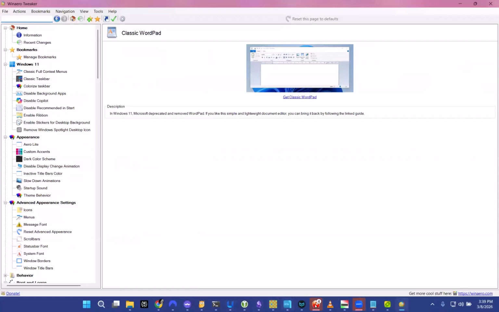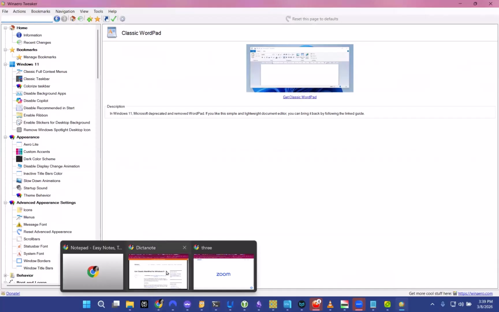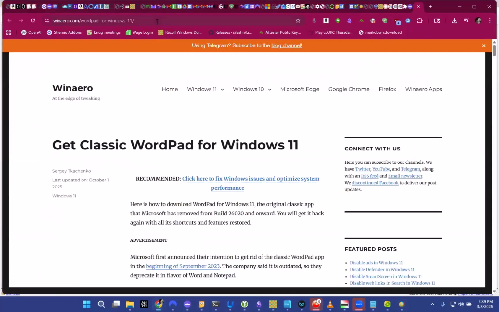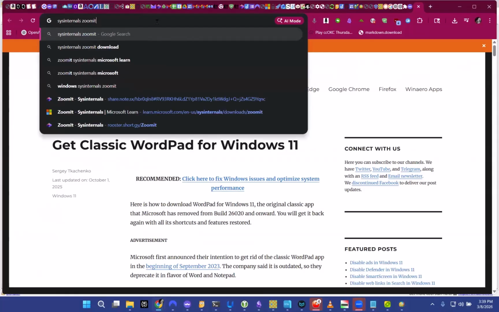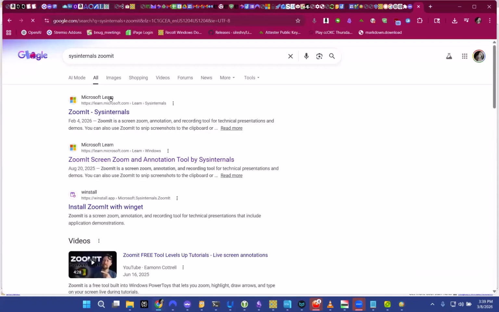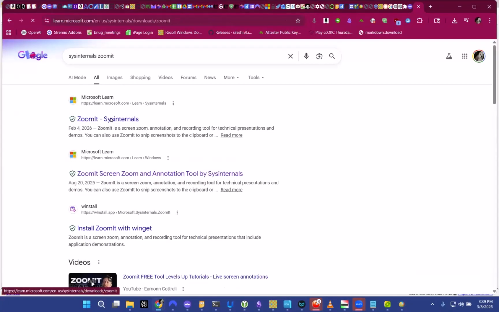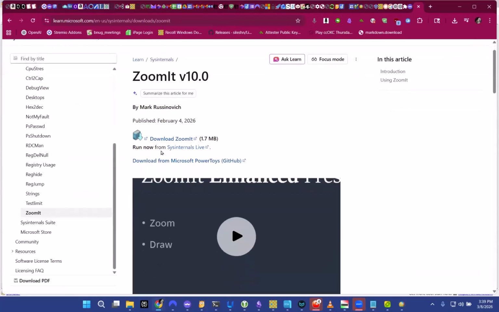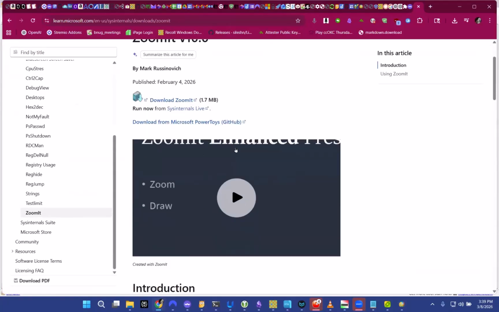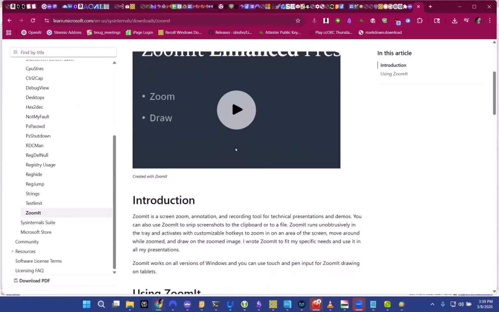And the way to do that is to go to Sysinternals and ZoomIt. And this program right here, download ZoomIt, it's 1.7 megabytes. When you run it, there's no installer, it just runs.